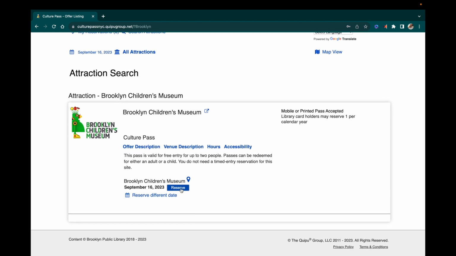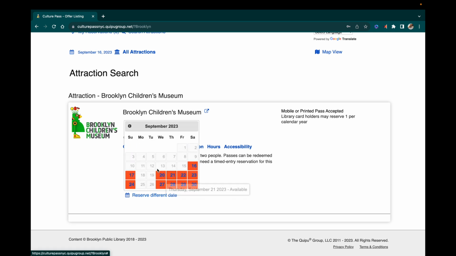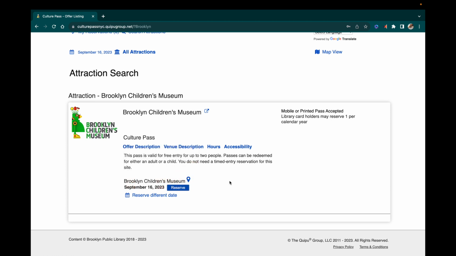And it's showing the first available pass is September 16th. So the reason for the previous pass that we were looking at showing today is because that was the first available pass, even though the museum is closed, because it's still that same day. So I could actually reserve that or reserve a different date, and you can see there's a lot of different dates. So for the other pass, it was only on Wednesdays, but now it looks like every day except Monday and Tuesday for this particular museum.